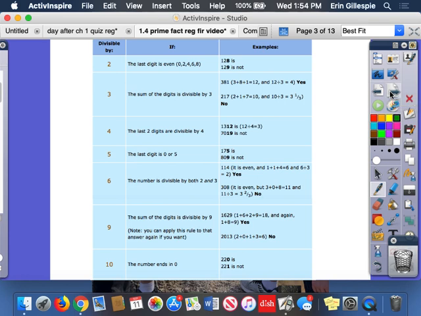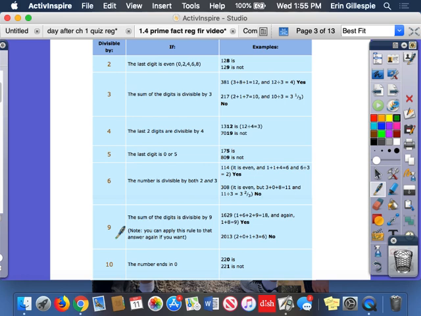So this slide that I'm looking at right now isn't on your little white handout of notes, but it is on a yellow sheet of paper that I gave you. So you don't need to write any of this down, but this is a good resource for you to be able to tell just by looking at a number if it's divisible by, able to be divided by, all these different numbers you see here: 2, 3, 4, 5, 6, 9, 10. Now some of these hopefully you already knew. So we're going to go through some examples here, and you'll fill out on your white sheet, okay?